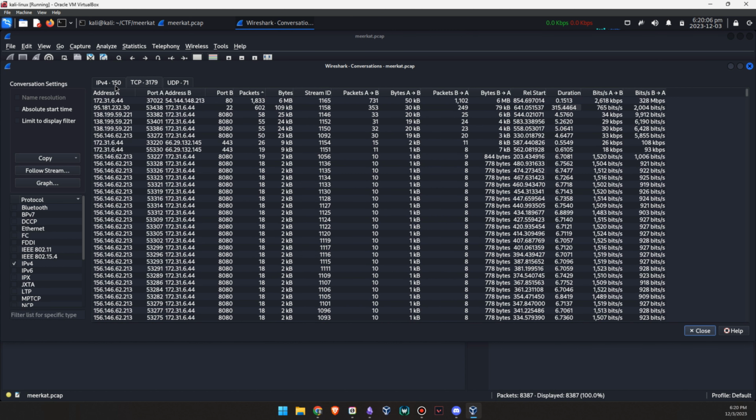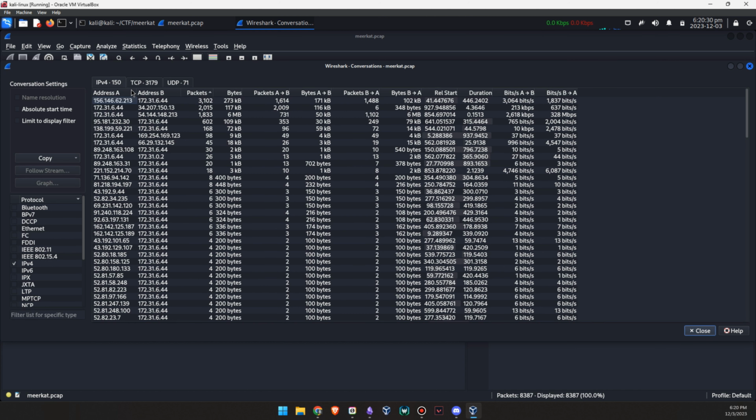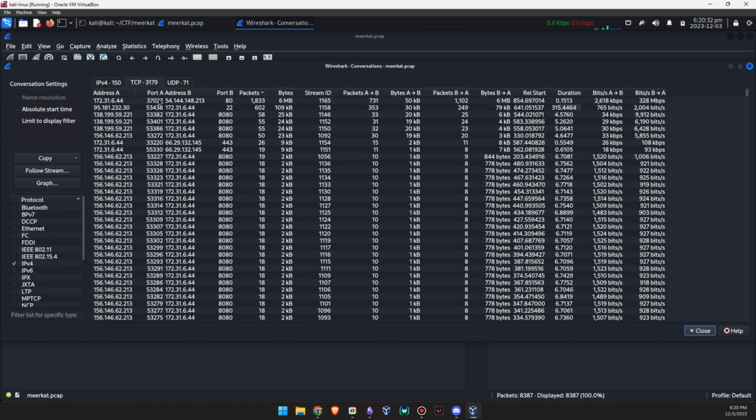I believe the IP is the same. Yeah, the IP is the same, and this time the address changed: from address B it went to address A, and address A went to address B over here. So we are going to look into the conversation which happened between these 2 IPs, and we can check it through the port. This is the port they use for communication, and the stream ID is this one.